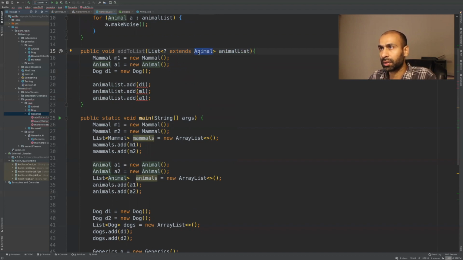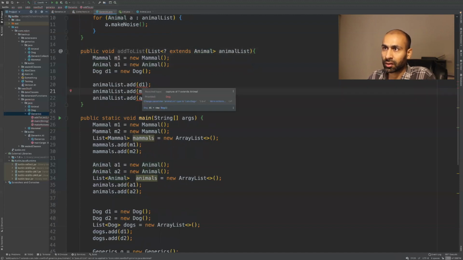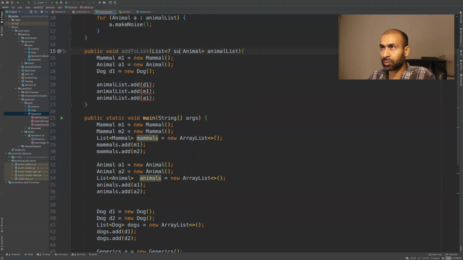Even if we know it has animals or anything below that, it won't allow us to add either dogs or animals or mammals, because it doesn't know what the concrete type is. But if we change it to super, it is a super of animal, so we could add dogs also to it, and also animals.